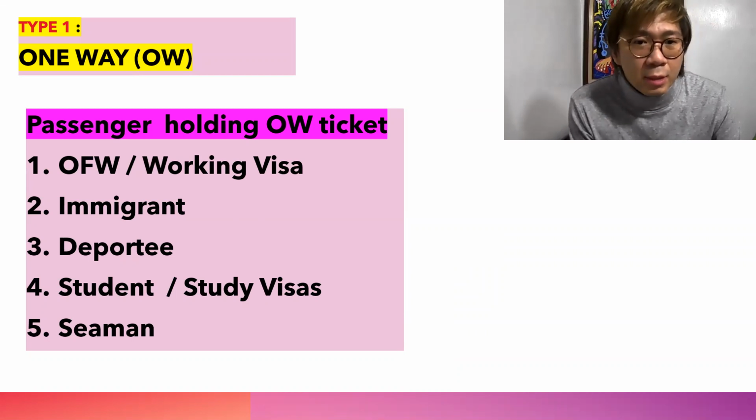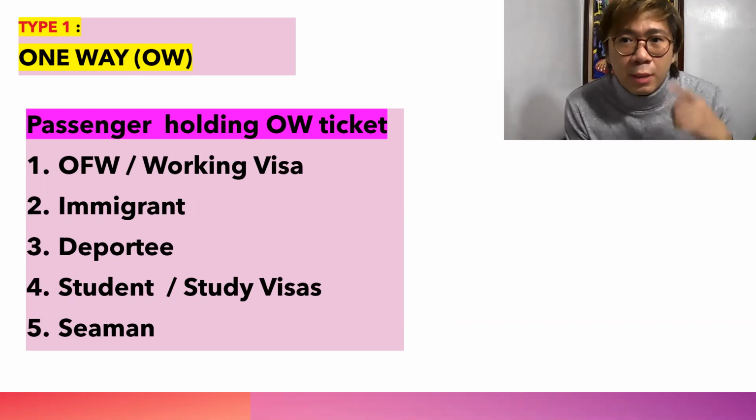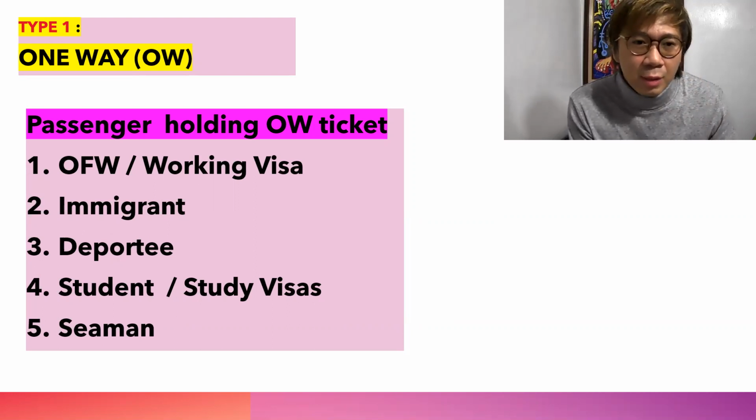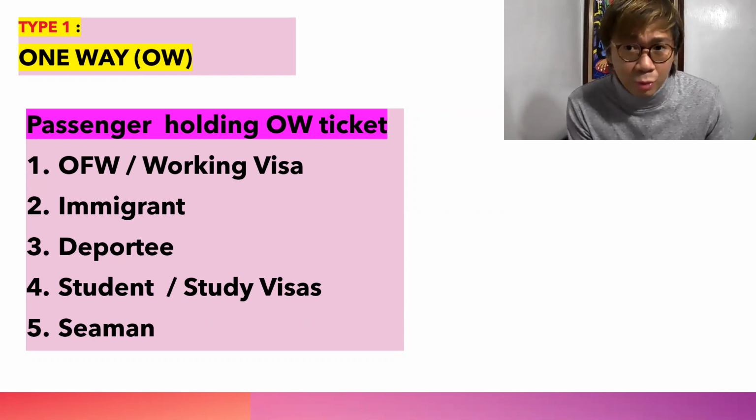Next, student and study visa. So this is depende yan. Kung 6 months lang po yung program niyo, let's say you're taking a short course abroad, 6 months, so your round trip. Now, if you are for, let's say, 1 year or 2 years or 3 years mag-aaral, of course, you're entitled to have the one-way visa. One-way trip or one-way ticket. Kasi nga, syempre, sa loob ng isang taon na yon, hindi mo alam yung specific date kung kailan ka babalik. So, it's more ideally for you to buy a one-way ticket para in any time na gusto mo bumalik, you can buy at much more comfortable date na gusto mong umalis, no?